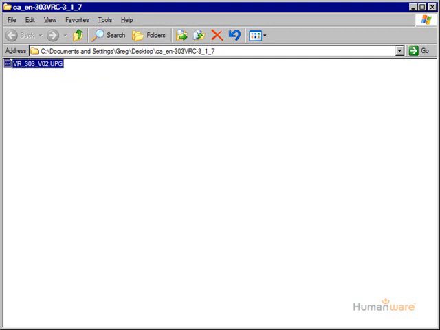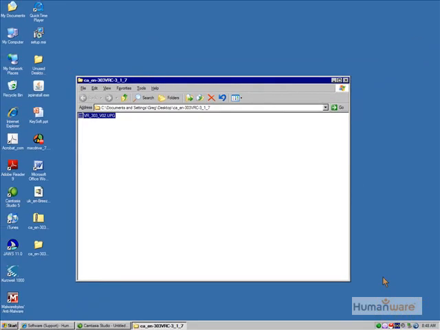So at this point, what we need to do now is plug in the Stream with the USB cable and turn it on. Otherwise, for some users, you have a built-in SD card reader right in your computer, and you can just slide the SD card out of the Stream and put it into your PC. In this case, I have an SD card reader in my PC. Like I said, I could have plugged in my Stream using the USB cable if I wanted to.